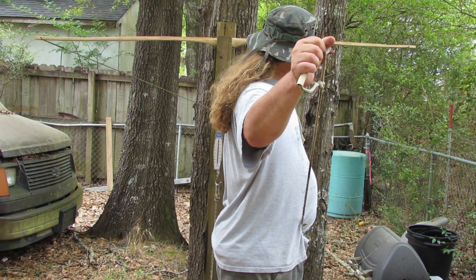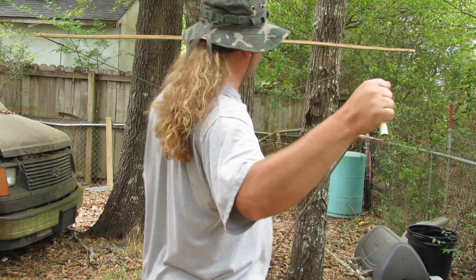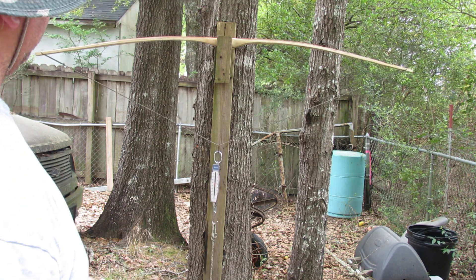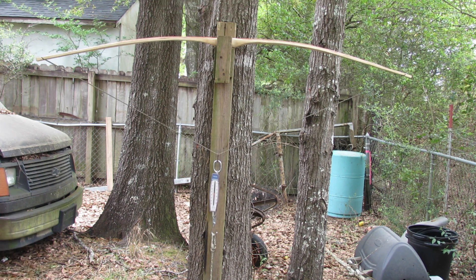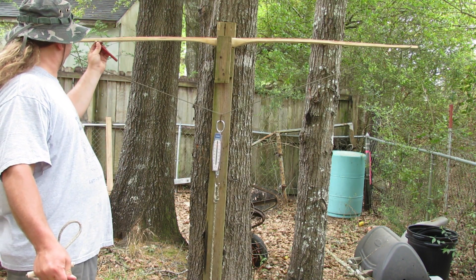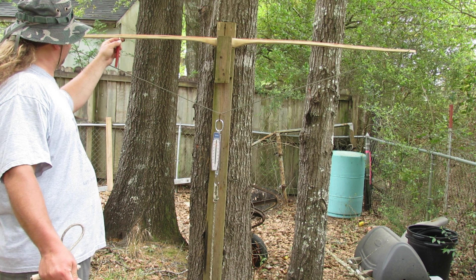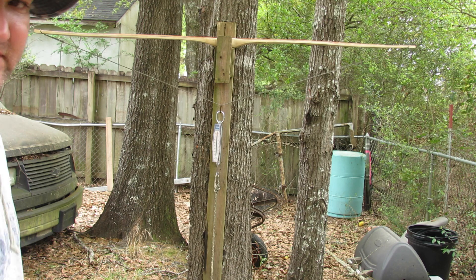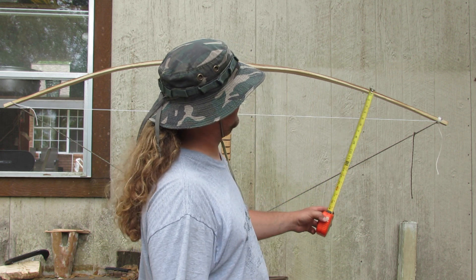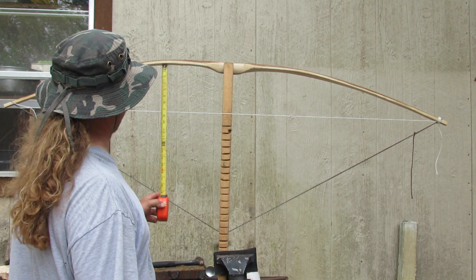I don't like that. I want this part to stay stiff even though it's bending because I cut it too small right there. Maybe it'll be okay. You can kind of see that because I left my line right here. I'll take a little bit off there and then do it again. You can mark every three inches on your bow and then measure every three inches. This is bending too much right here.